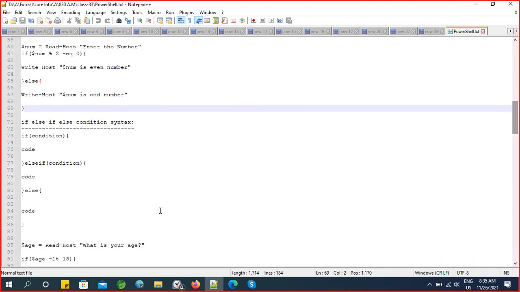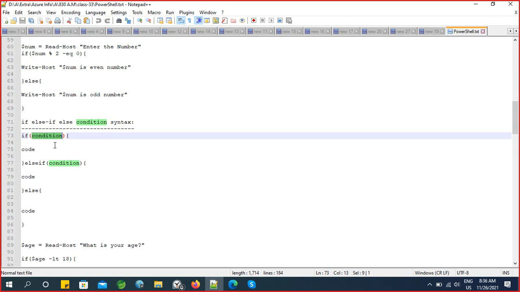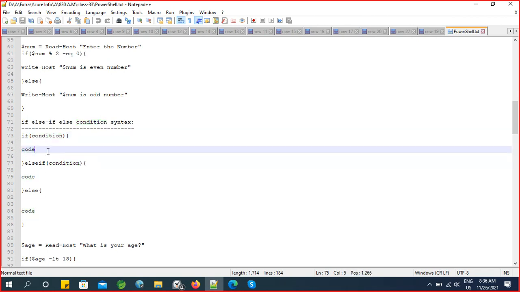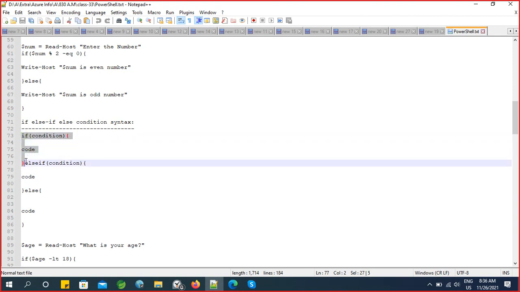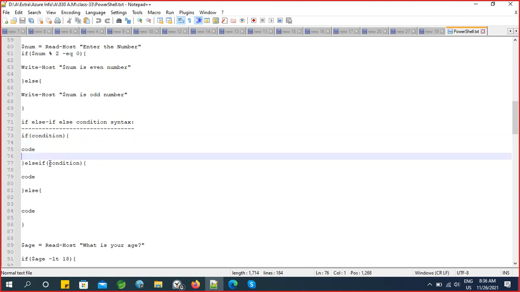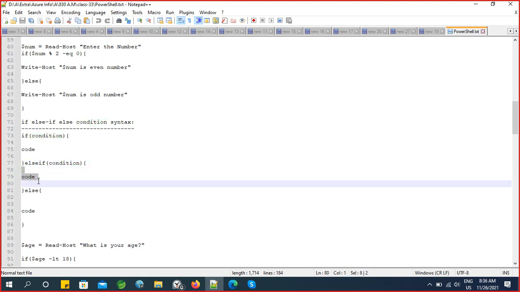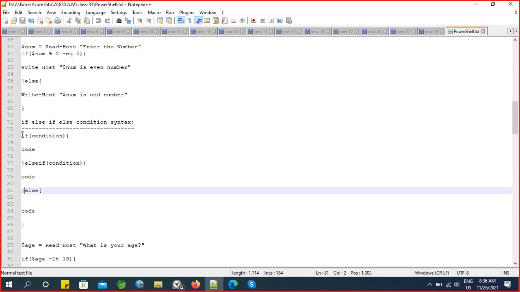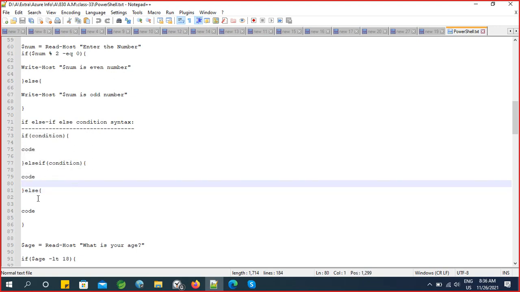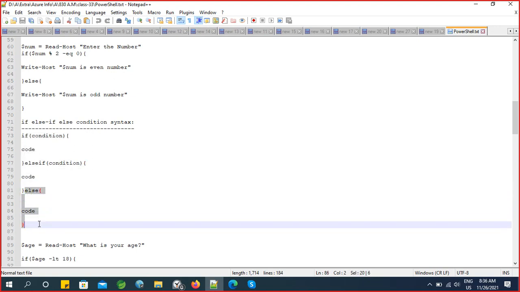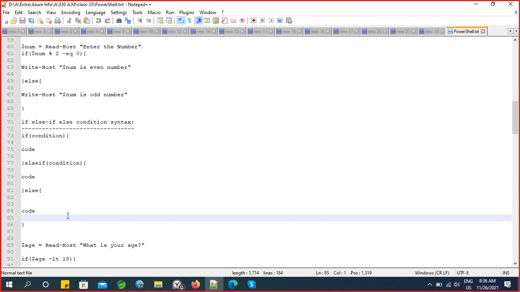If the first condition is matched, it executes that code. If it is not matched, it checks the else if condition and executes that code. If neither the if nor the else if condition is matched, it directly executes the else part.